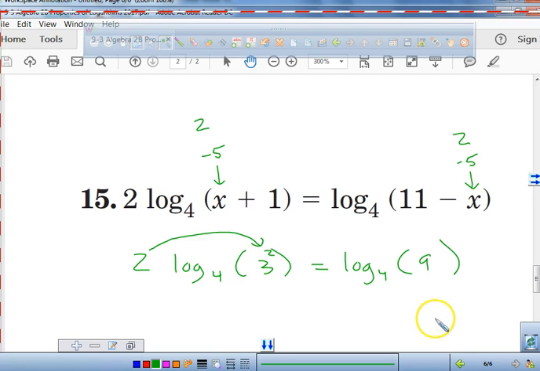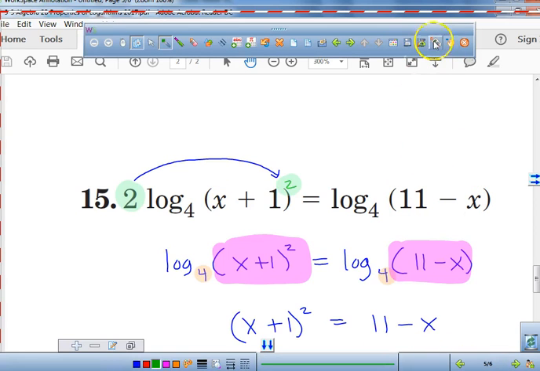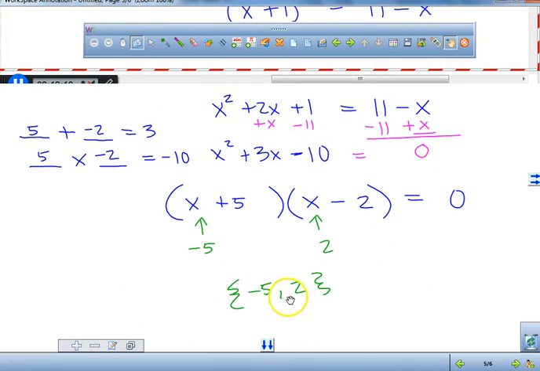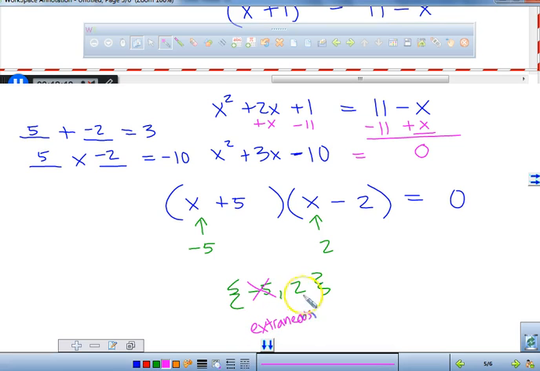This is the final question that we're going to be working on together. So which are the 3 properties that we have to know how to use? Quotient, power, product. All right? And then you check it, make sure you plug it back in and make sure it works. So your final answer, everybody, for the last problem, was not a -5 and a 2. Cross it off. This answer would be considered what? Extraneous. Just the number 2 is the only one that works. Have a wonderful day. Do some math.